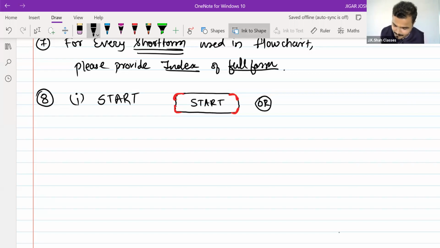You can draw one more thing, people. Oval shape. And you can write it in the command over there: Start. Anything would be okay. Sir, I think the second would be far better than the first one because in the first one there could be a possibility of mistake. And after losing the marks, sir, it's better to draw the second one only. Understood, my dear chartered? Yes, sir. Always remember, do not write it down right now, please.